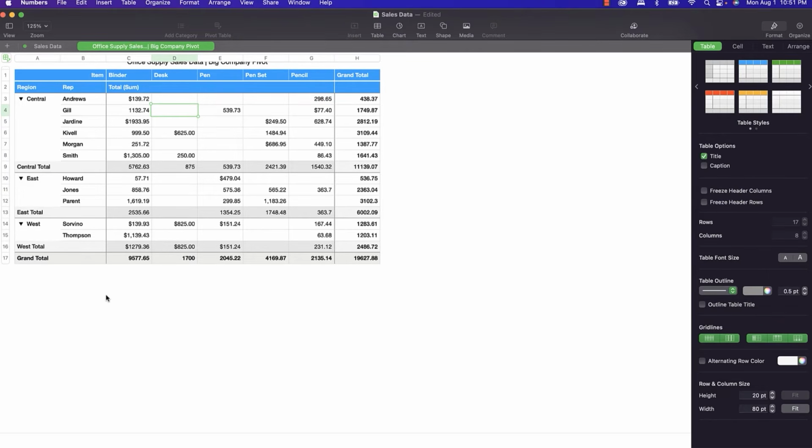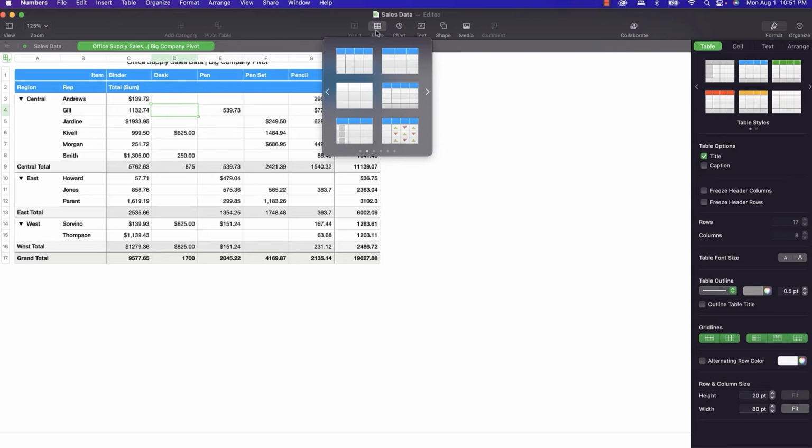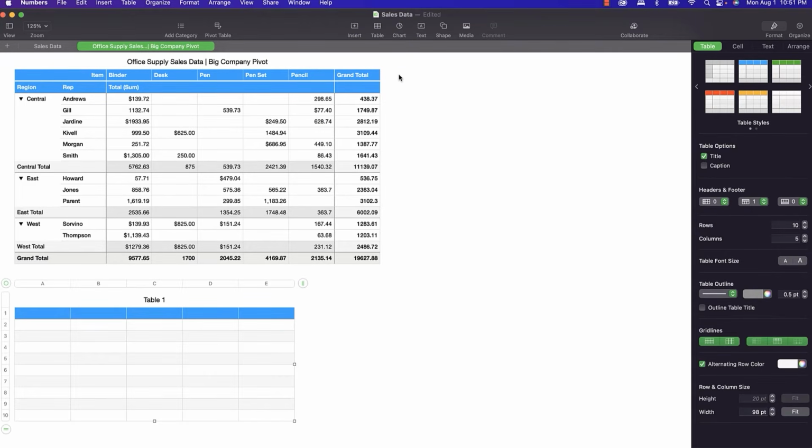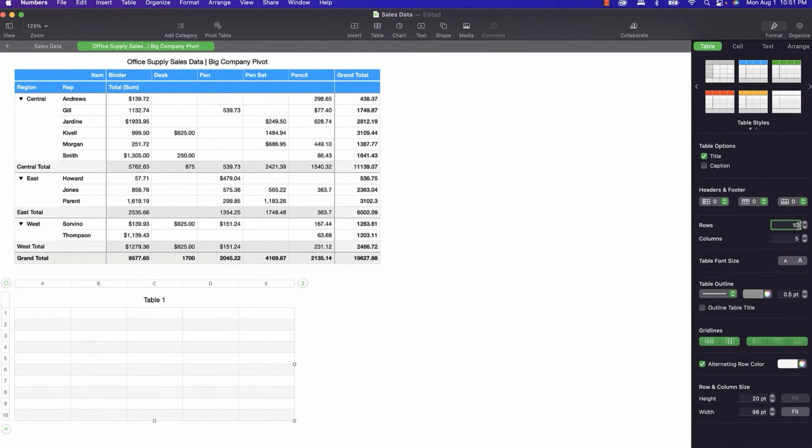We're just going to add another table right here on the sheet by using the icon in our toolbar. So we'll click Table, and we'll select this blue one right here. Easy enough. So now we want to adjust this to just one row and 3 columns, but first we have to tell the table that we don't want a header or footer in order to make it 1 row and 3 columns. So we've got 0 here and 0 here, and now we're going to take this down to 1 over here and 3 over... Oh, did I mention before that you could adjust the number of rows and columns over in the sidebar? Oh yeah, that's a bonus tip. There you go. Pro tip on how to adjust the number of rows and columns.